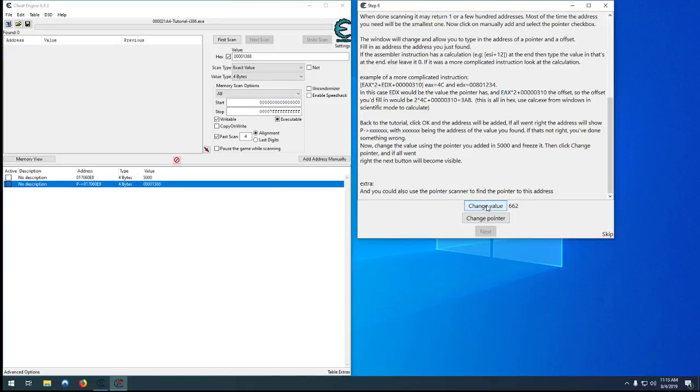Every time we hit this, you can see it changes itself back. And this time when we hit change pointer, wait a second, this one here is still 5,000. If we unfreeze it, you can see that one is still changing with our value. And if you want to double check that that's the right value, you can search 360 and exit 877, just like 877 there. And that's it for these single layer pointers.